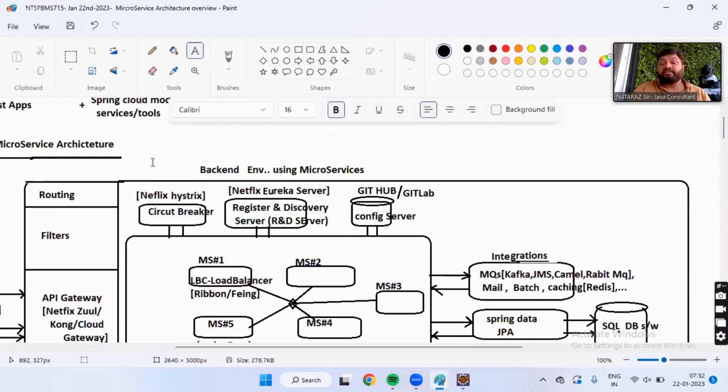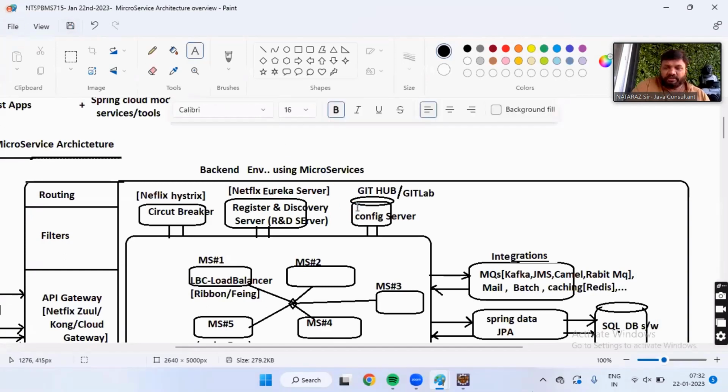For that purpose, we have a tool called the circuit breaker, and Netflix is providing that particular tool. There are a lot of Spring Cloud services and tools. Sometimes we use Spring Cloud managed services or tools. Sometimes we use third-party managed services or tools.